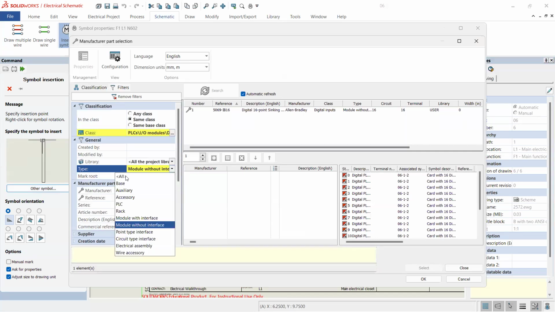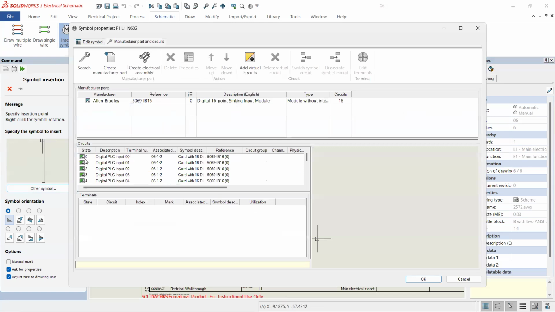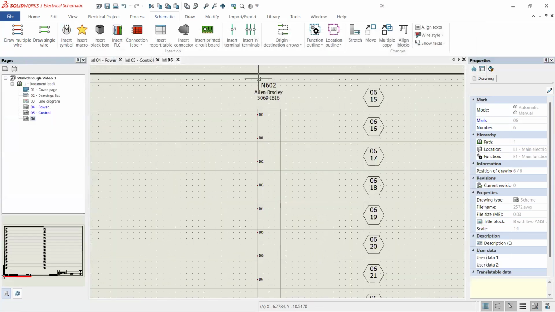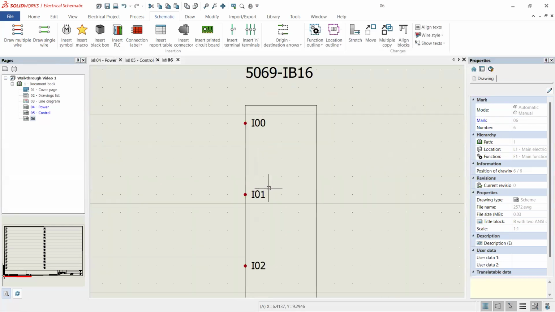You can just go to all and find it based on part number, and that might be easier as your database gets bigger, right? That can be a hang up if you don't remember it. So we'll select. Notice everybody's green because it matched, right? We made sure that the symbol we created matched the circuits in the part. Everybody's green. So if we hit OK, now we have data that populated up here, right? It populated all of our I/O labels.